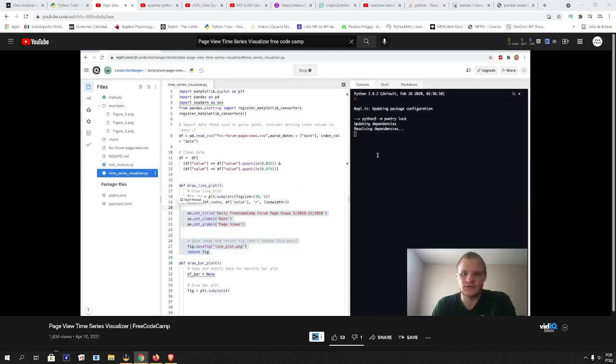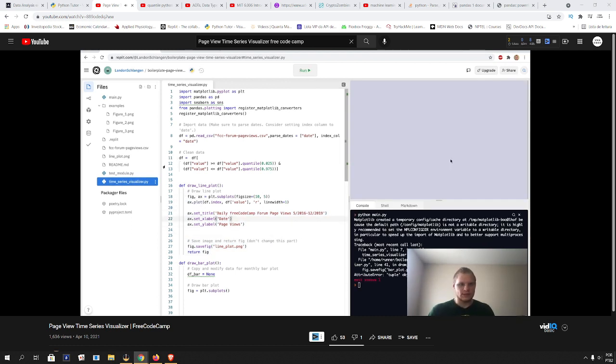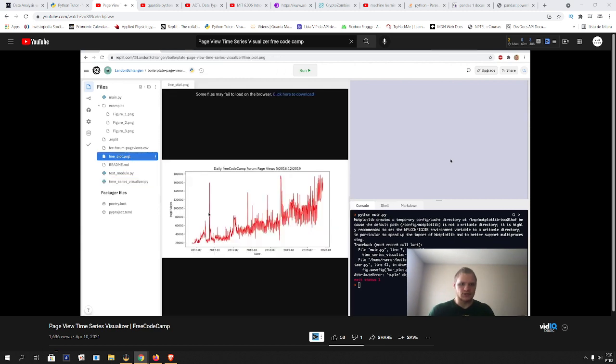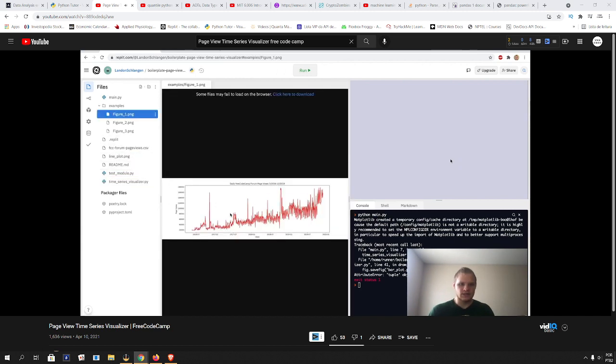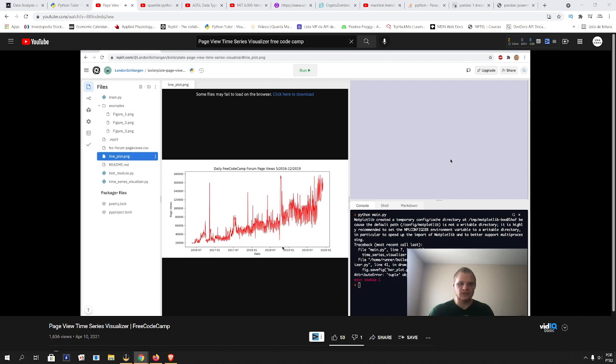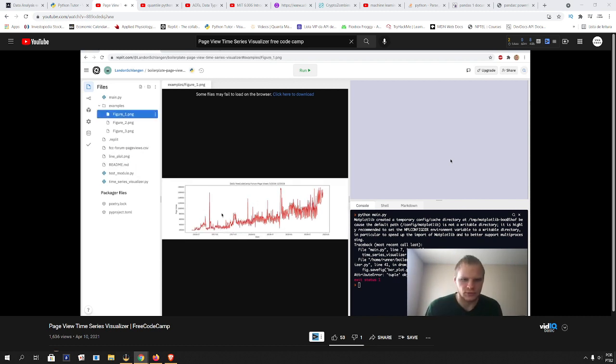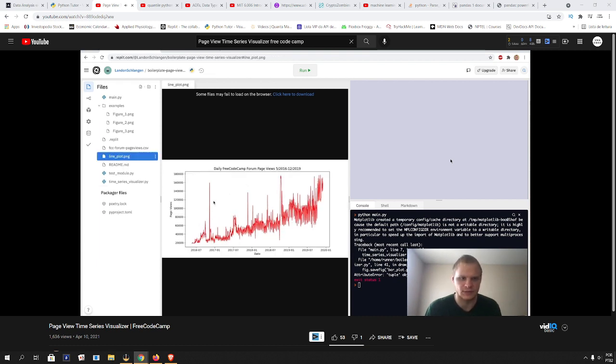Again, it takes a while to download and install all of the dependencies. For me, it takes about 3 to 5 minutes, I would say. All right, there we go. It ran, and we get our lineplot.png, and it looks like this. Not exactly the same as this one, but pretty similar. They have a darker red line though, and it's also a wider image compared to ours, but it still passes the line plot test.